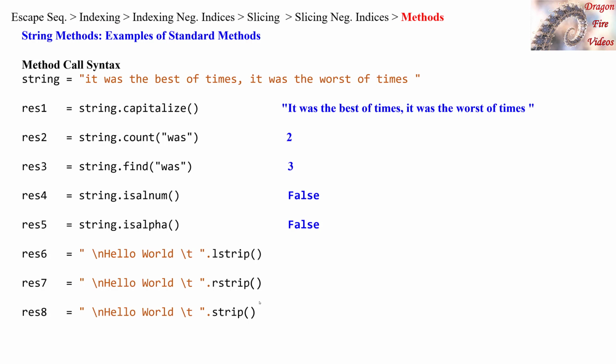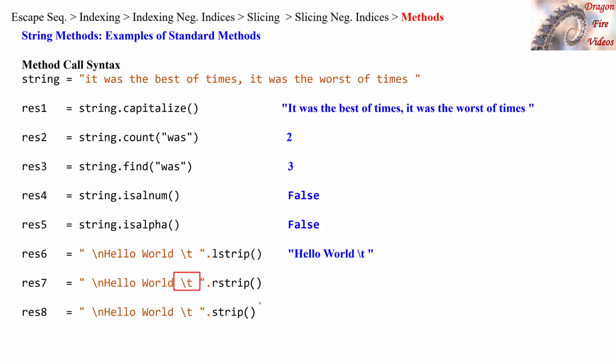Now, in the 6th example, we're using a string literal, and we're going to call the function lstrip, which stands for left strip, and we're going to strip out all white space starting from the left. You see we have 2 characters of white space in this string literal written in brown, the single space and the \n character. These are considered white space in Python. So if you left strip those out, it just truncates and returns everything starting with the capital H moving rightward, and that's what we see here in blue.